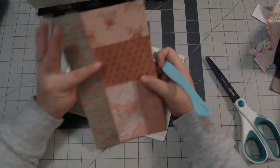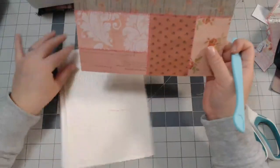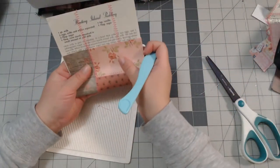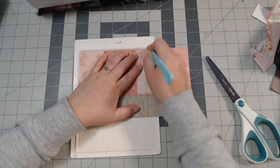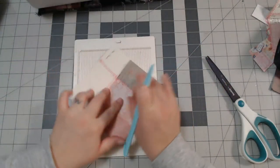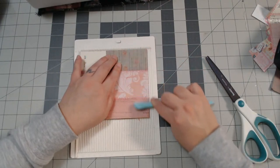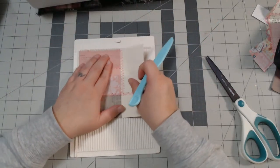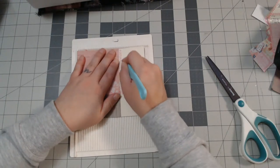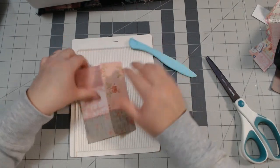Again, these measurements don't matter because your paper might be different. So what you want to do, in essence, is fold this up so you have a nice size flap, right? Whatever size you get for that. For me, it was 5 1/4. That's my bottom flap right here. And then the space from the bottom part and the top, I put in like 1/2 inch. And then that's the flat part.